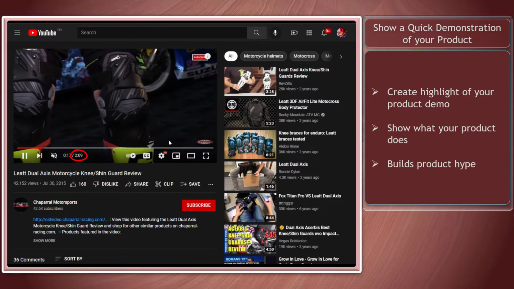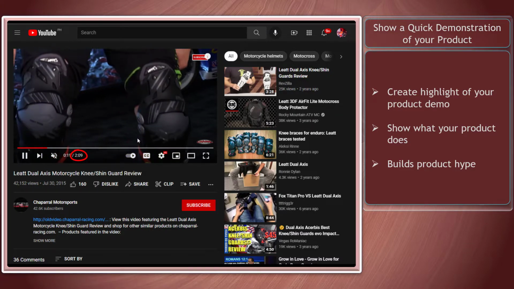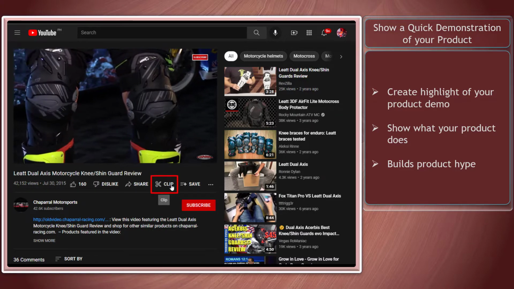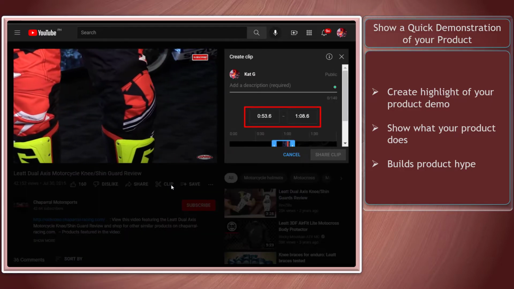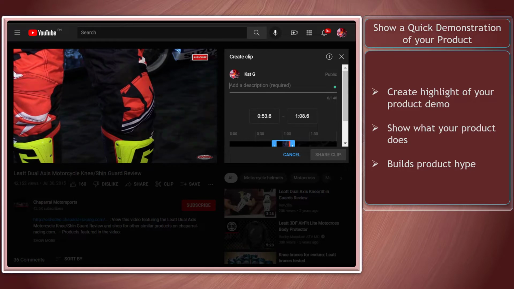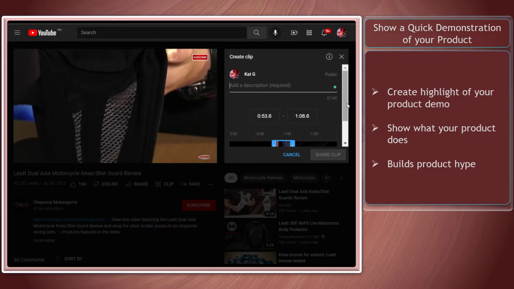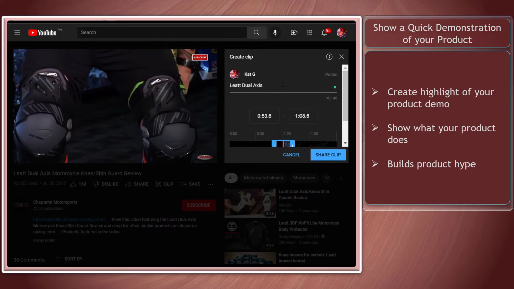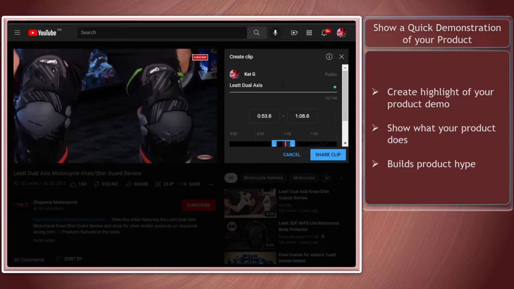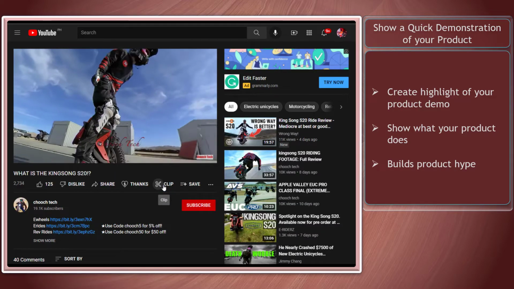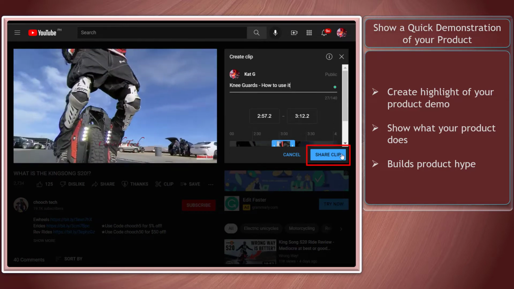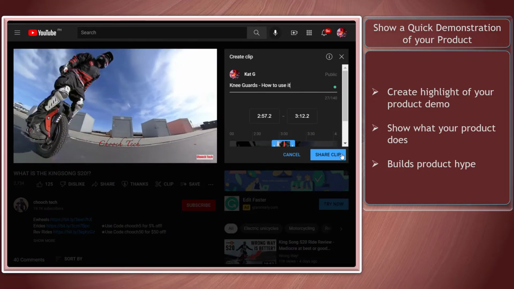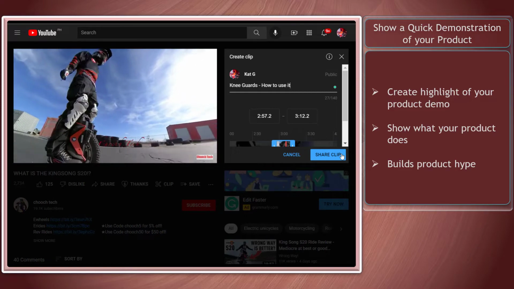If you have long product video demonstrations about your product, you can create a highlight of that video demonstration. You can show a portion of your product demonstration, such as what your product does. You can build a hype as you show a demonstration of your video as short as 60 seconds. You can showcase a short clip showing your product is used by a customer. Your potential buyers will get a glimpse and visualize what the product looks like when they use it.